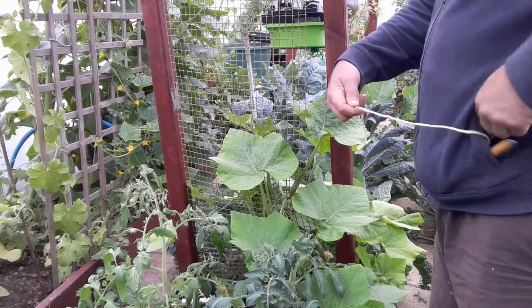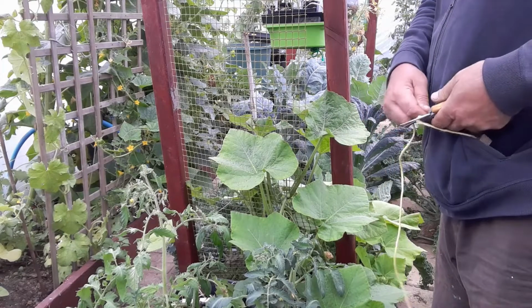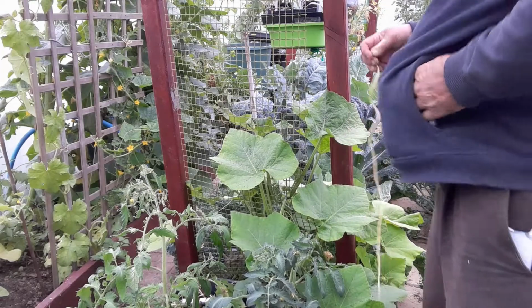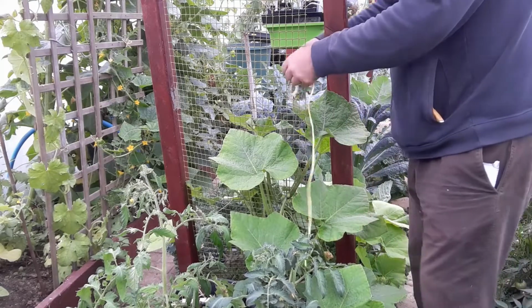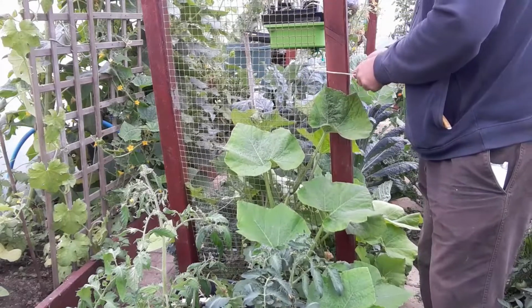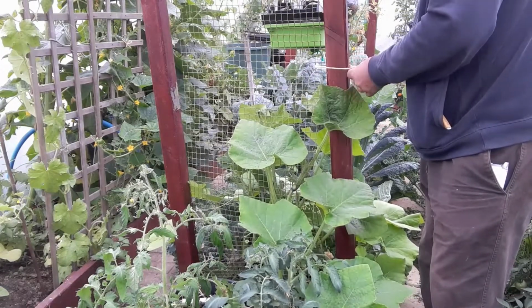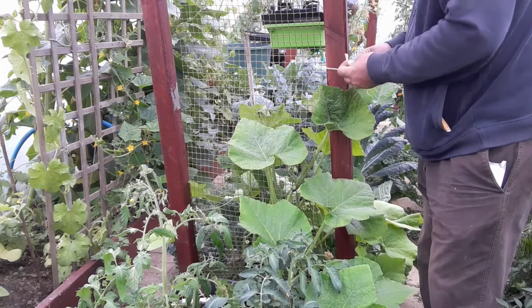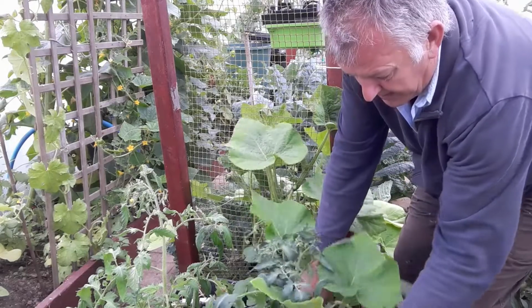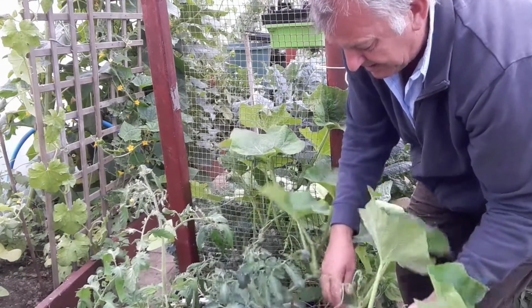So the butternut squash has gone a bit mad, and it's come all down on my potatoes, and it's been taking my fence away from the post. So I'm going to quickly secure this back up, and then it's going to grow back up the post and not on my pot.